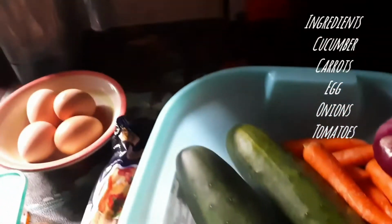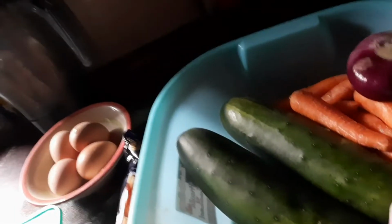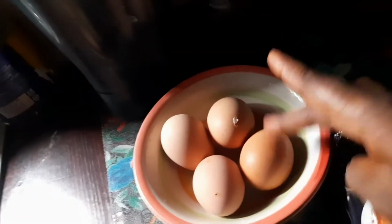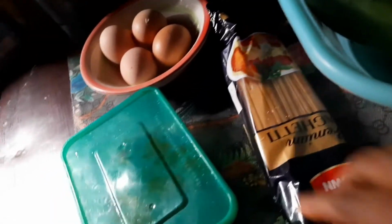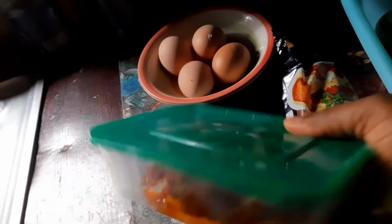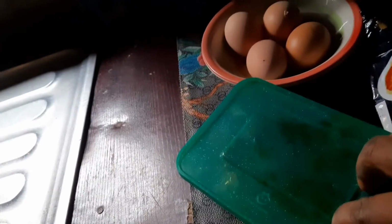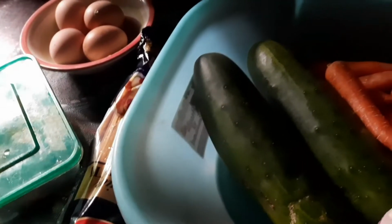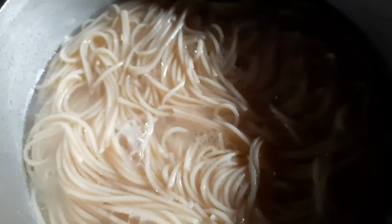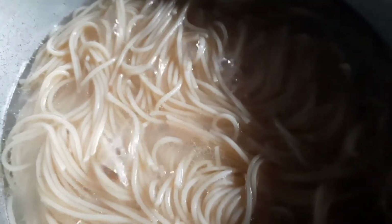So guys, a very quick one. I want to make a cucumber salad for my children. I will use this cucumber, carrot, onion, and egg. I want to boil this egg right now. I want to give them spaghetti this afternoon. I already have tomato here with me. I brought it out of my fridge, so it won't take me time. Let me prepare something for them this afternoon. The spaghetti is done, so I want to drain the water right now.